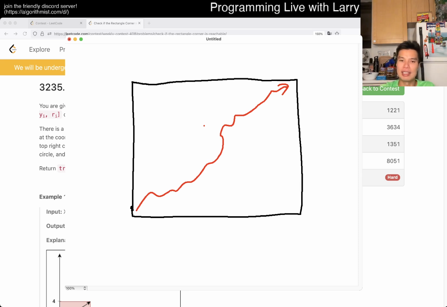And how do you disconnect it? Well, there are a lot of ways to think about disconnecting, but let's just say one way is that you're able to island hop your circles, let's say if the circles make a line, such that it goes from left to right.